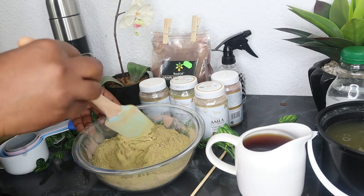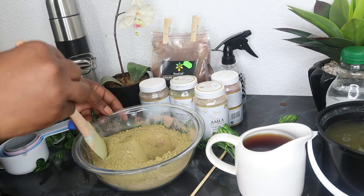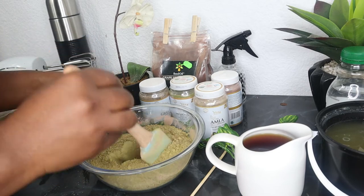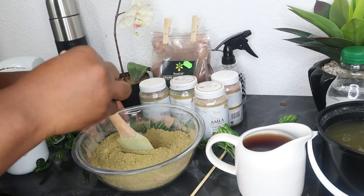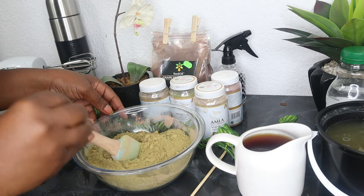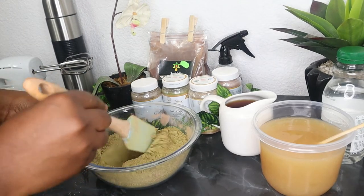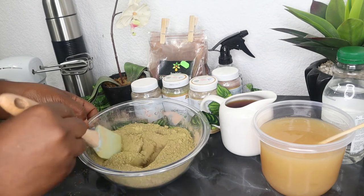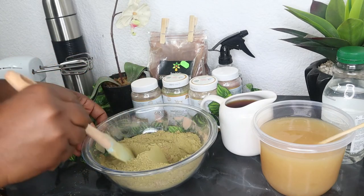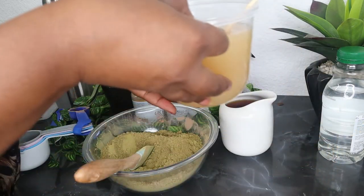Now I'm mixing all the different ingredients together, making sure the powders are fully combined before we bring in the wet ingredients. Giloy helps you combat hair problems — dandruff, scalp issues, and any hair ailments you might have. I really recommend that you try this in your hair. If you have massive hair problems, I would recommend that you try giloy — absolutely amazing.